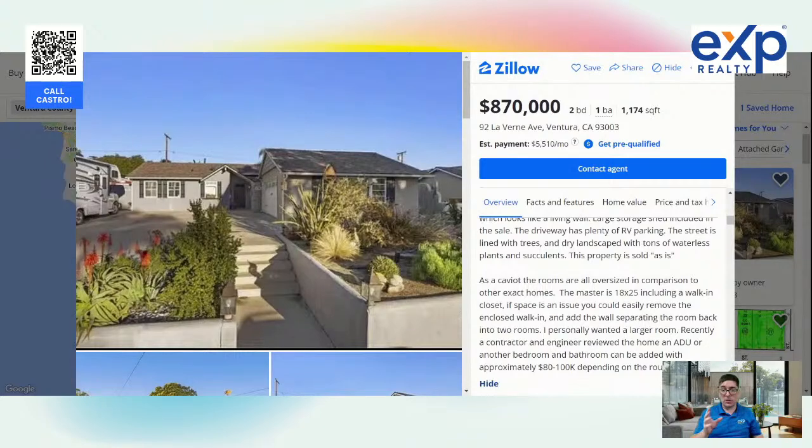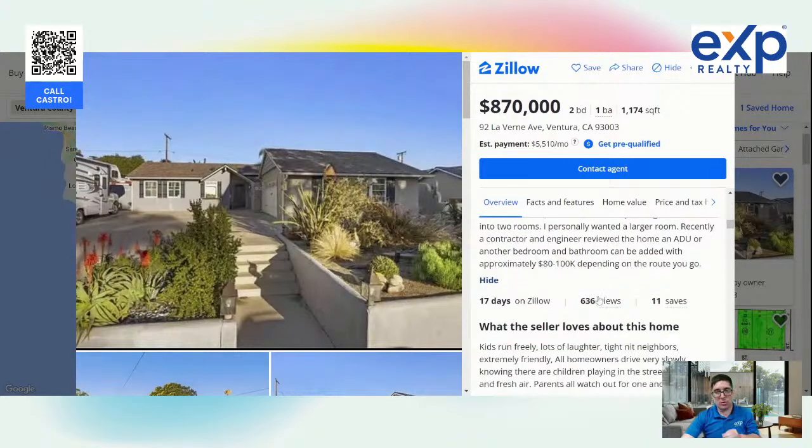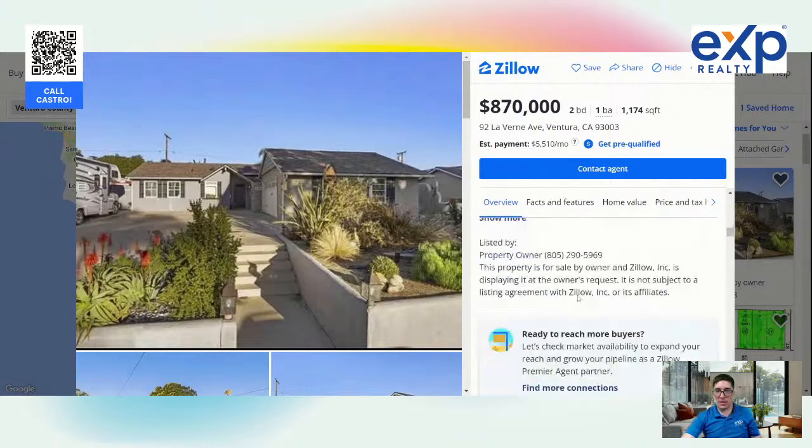Same with floor plans, so people can get a sense of how this house works. Because even looking at these pictures, is the garage even attached? It's hard to tell. But floor plan and 3D are critical, but they're extra critical when you have tenants. So that would be a huge value add to this listing.